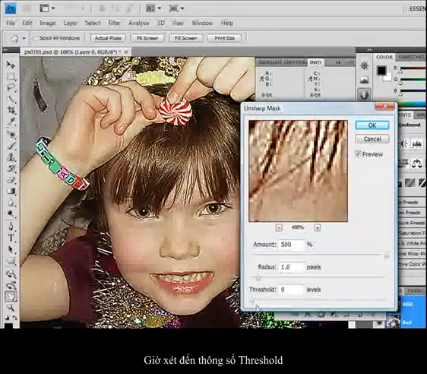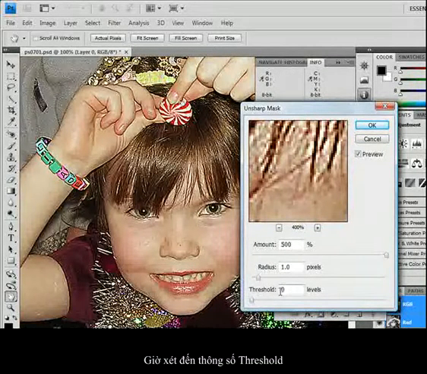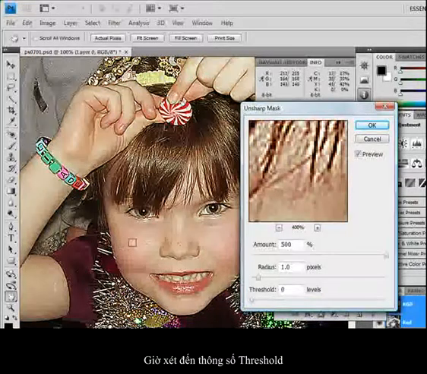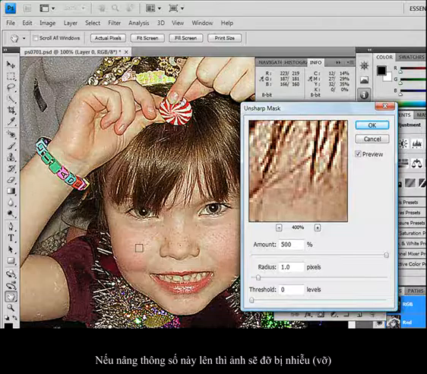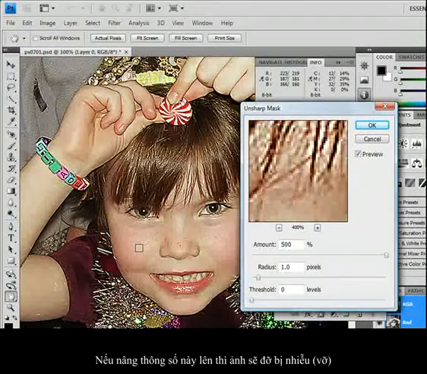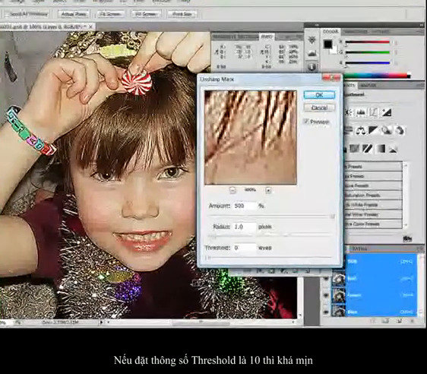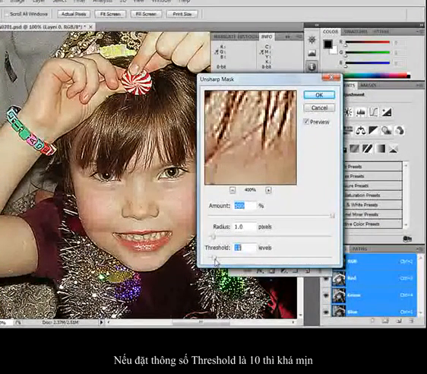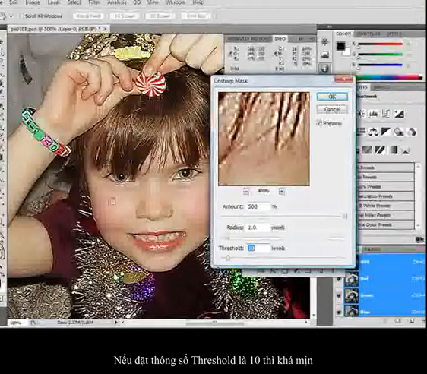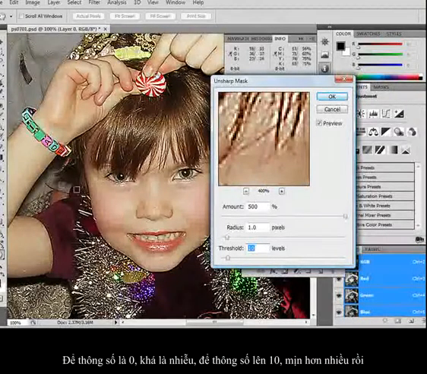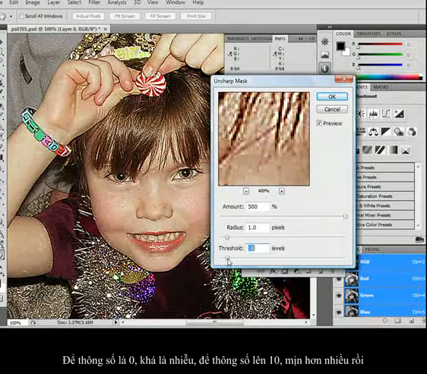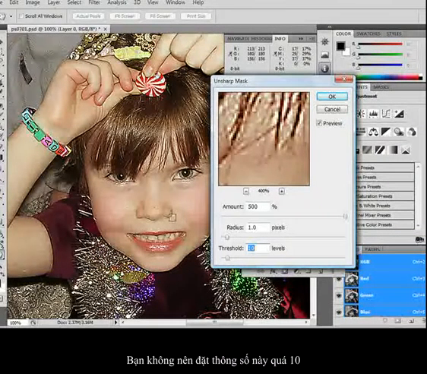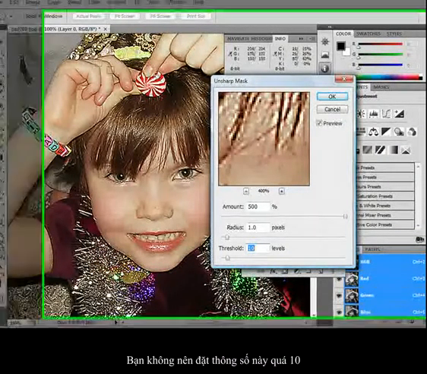Now, threshold. Where do you want an edge determined? Right now, Photoshop is looking at every different shade or tone value and saying, hey, you know what? This pixel is just one shade off of what you are, so it must be an edge, and I'm going to put this halo around it, which makes for a very noisy picture. Notice if I change this threshold to 10, which is typically what I set this at, because if you go too far, it doesn't do any unsharp masking. Look how it smoothed this out. Now watch. 0, noisy. 10, smooth. But if something is more than 10 shades off, then it does put that little halo around it.